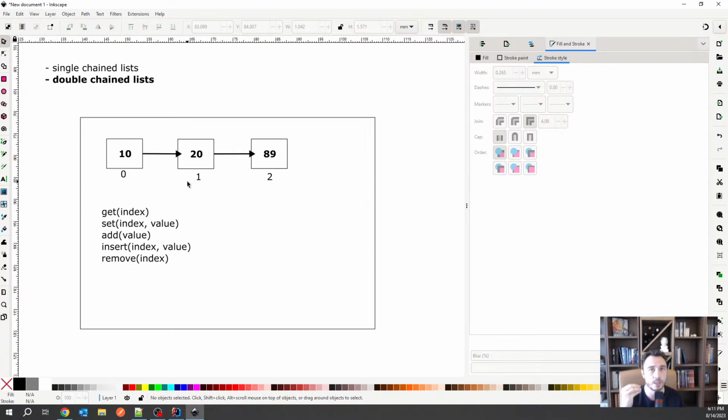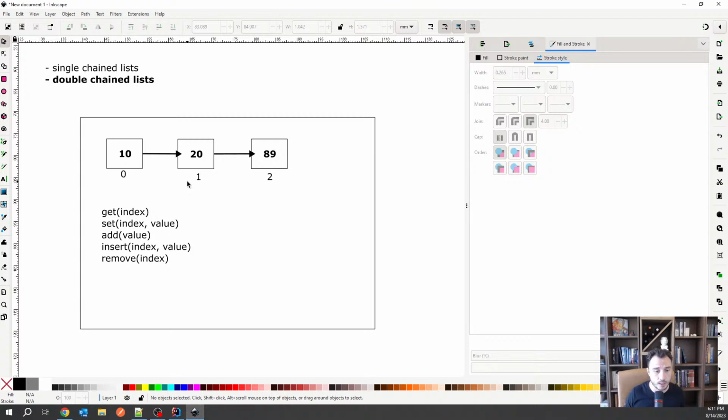Remember that when you have an array list, you always have an initial array, and you can decide how large that array should be. I think 10 is the default value in the implementation, but then you also know that adding values, at some point you will end up having to enlarge, to grow that array. I think grow is what they call the operation behind the scenes. So you have to make it larger. You, for example, have to double its number of variables, double the container.